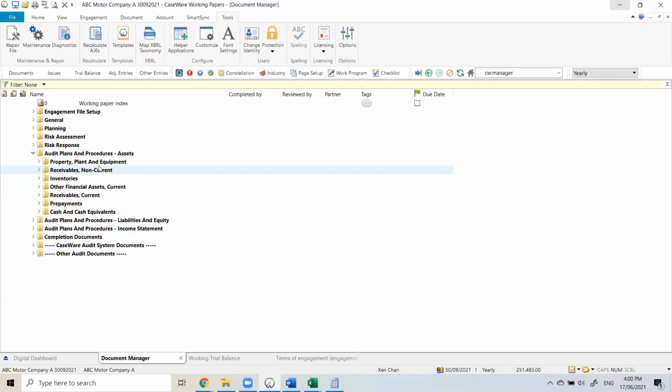Okay, so we're customizing the file, and that's just the first part of customization. Over the next 2-3 sessions, we will look at more and more customization so that at the very end of the file, all the work that is required is all showing. Anything that's not required is fully removed from the file. You don't have to work on it. You don't have to think about it. You don't even have to see it.